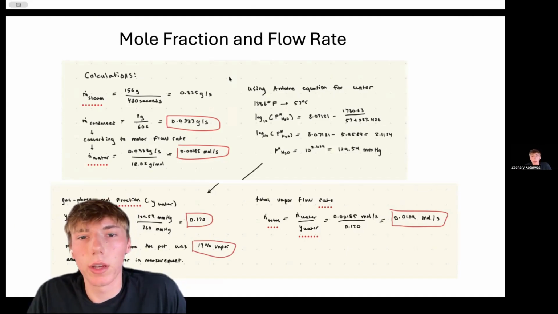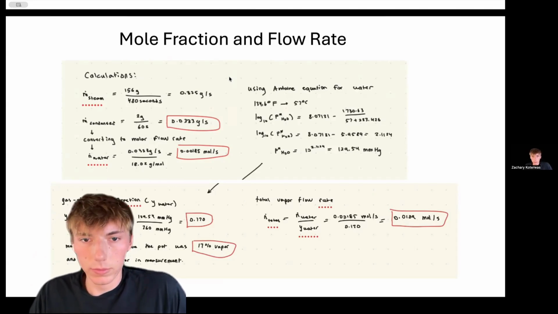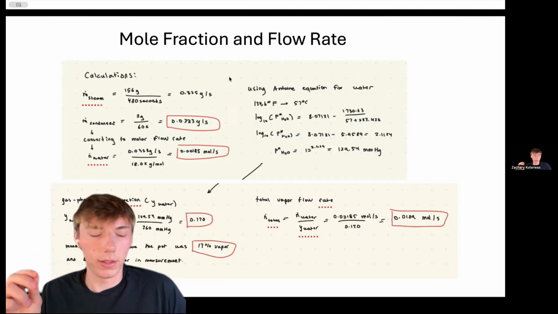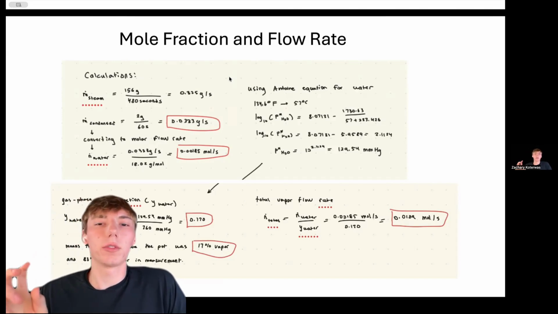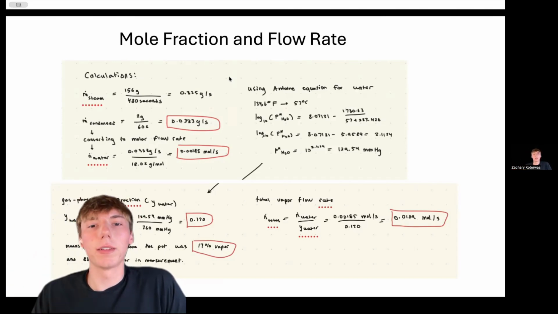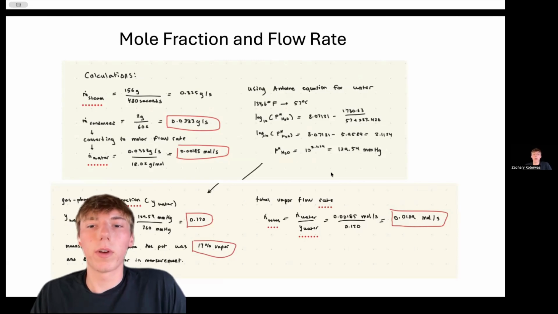To continue using the Antoine equation for water, I used the measured temperature above water at the 4-minute period during the 8 minutes of boiling, 134.6 degrees Fahrenheit, and converted that to Celsius, which is 57 degrees Celsius. Plugging that into the equation, which is log 10 P star water and everything that follows over here. Solving, the specific vapor pressure of water at that temperature is 129.54 millimeters of mercury.